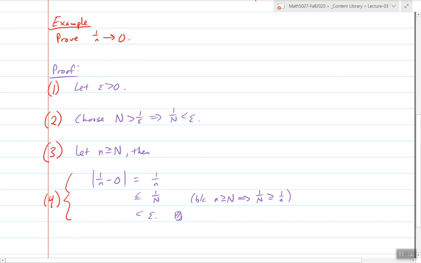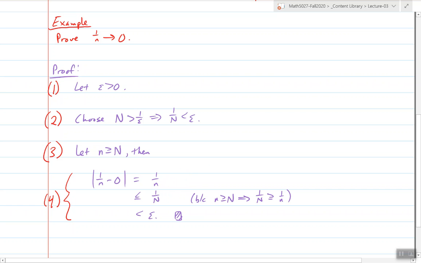I know that I need to make that less than epsilon. And if you work it out, then you'd say, well, 1 over n minus 0 in absolute value is just 1 over n. And 1 over n is less than or equal to 1 over capital N because you're going to choose little n's to be greater than or equal to capital N. So that relationship then gets figured out in your scratch work right there.